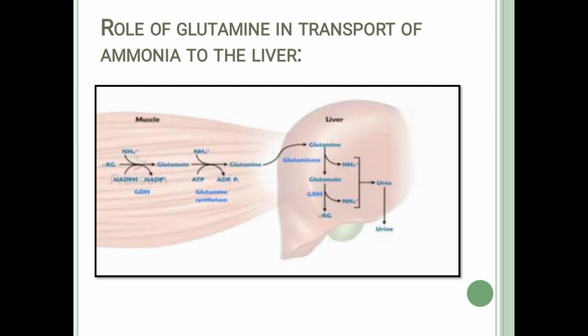Now the glutamine will be secreted out into the blood, and that will be taken up by the liver, especially in the mitochondria. These are all mitochondrial reactions. Glutamine is deaminated into glutamate by the glutaminase enzyme, and that ammonium ion which is released here will get into the urea cycle, and that's how it will be neutralized.